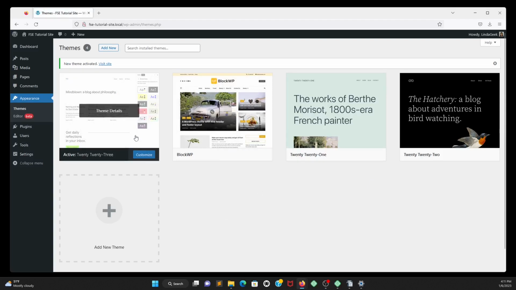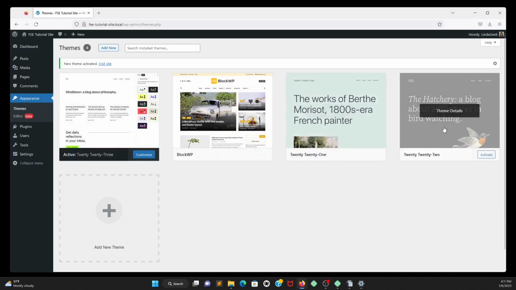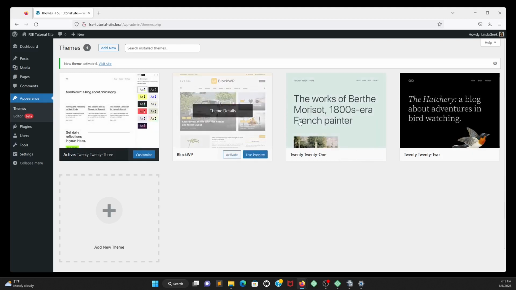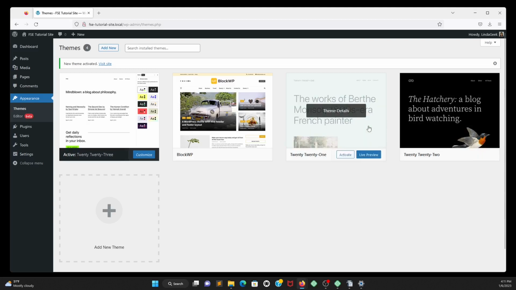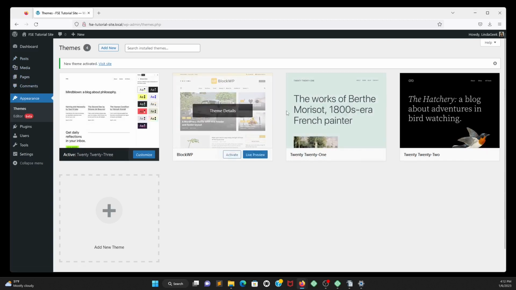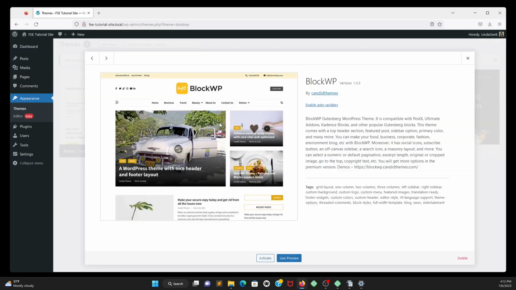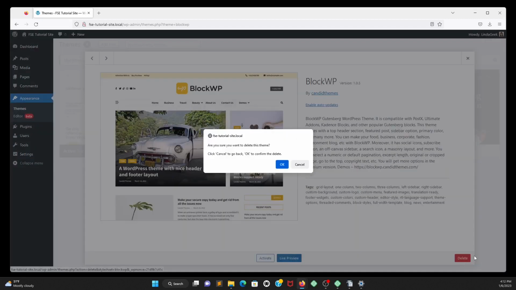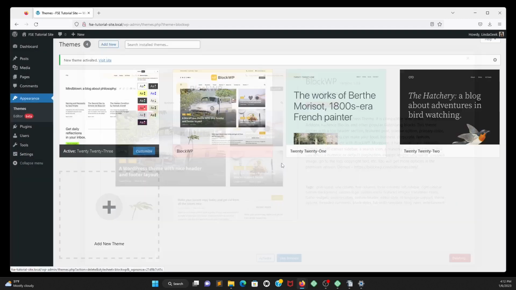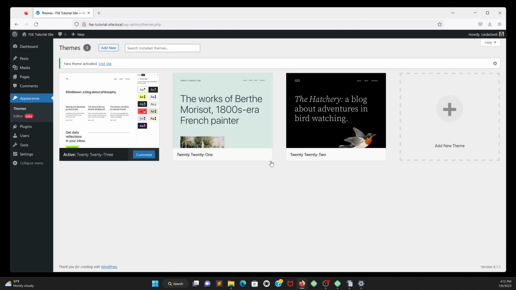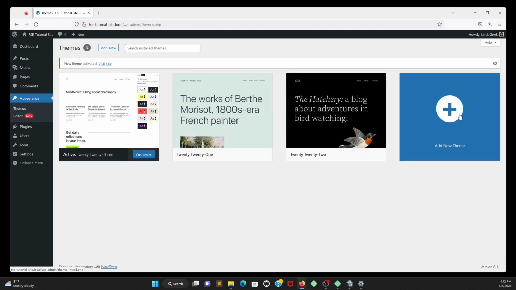Now another thing that you may want to consider is getting rid of themes that you are not using, because all they do is take up space, and when there is an update, it's going to tell you up here in the dashboard that you need to update it. So for now, if you want to get rid of a theme that is in your personal repository, you just click on the theme. It gives you information and things like that, and you can click delete. Now you don't have to worry, because if you change your mind, you can go back to the plus and bring it back in the way we did earlier.